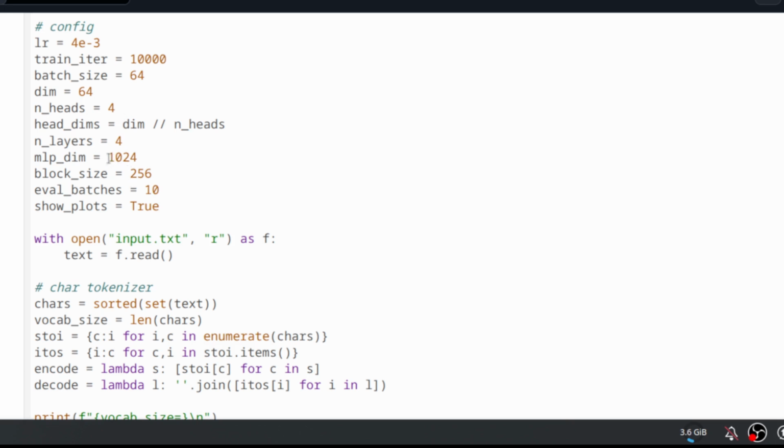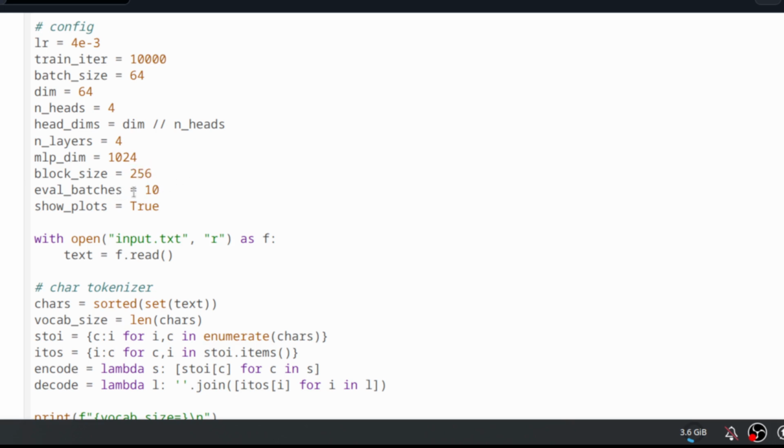So this is the MLP dimension for the multilayer perceptron. It was 1024. What this means is that you have inputs, but in this case, the next layer, like if you picture the dots and the next layer's another set of dots, and all of them are connected by lines, like when you look up a neural network, this is like the middle thing, how many dots there are. And this is the block size.